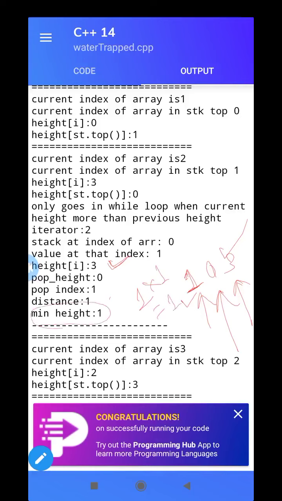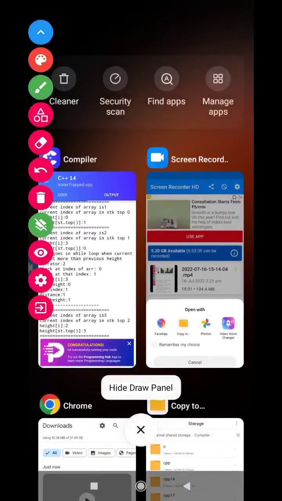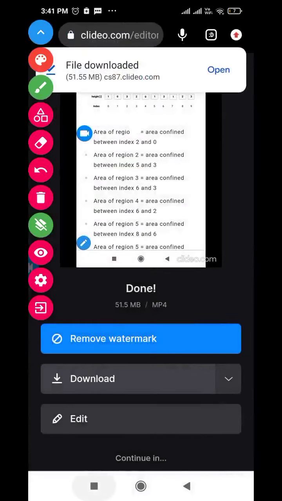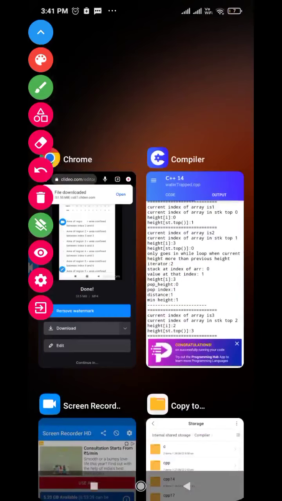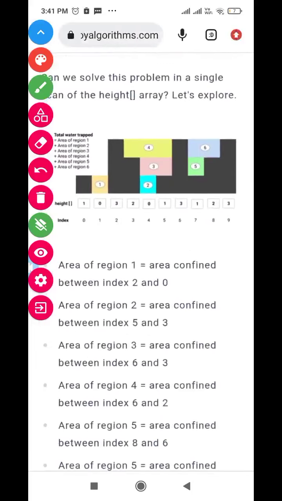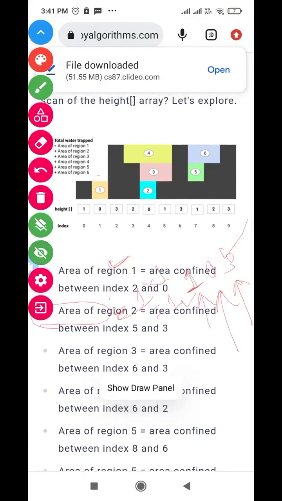So that is the area of your first water filled block which was there, right? Which was this one, which was this part here.